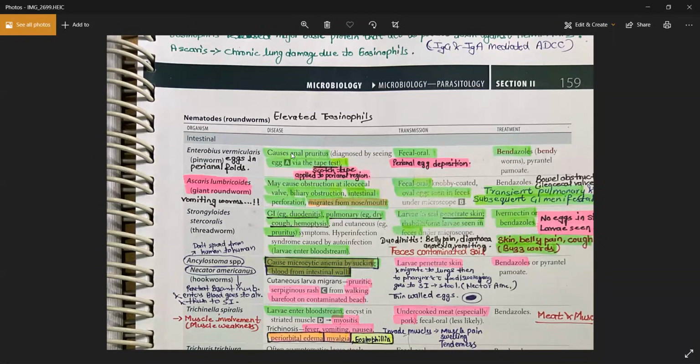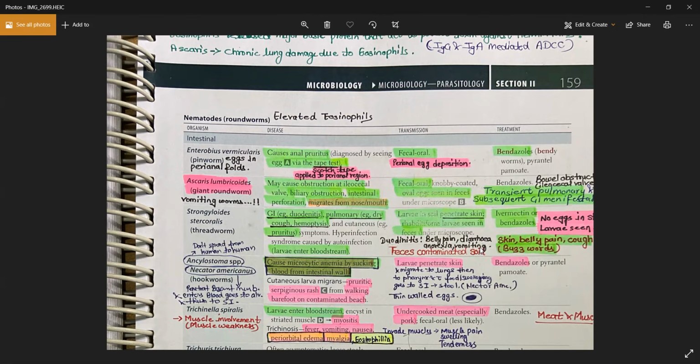You have this anal pruritus, and please remember the Scotch tape test. You will put a Scotch tape, and after looking under the microscope at this Scotch tape, what you will see is the perianal eggs. Eggs in the perianal regions. Okay, so remember the Scotch tape, remember the anal pruritus. Okay, and remember this fecal-oral route, of course.